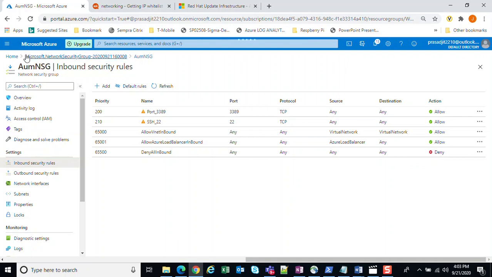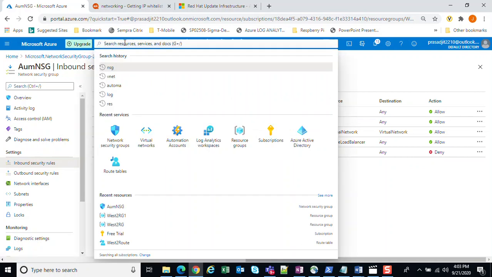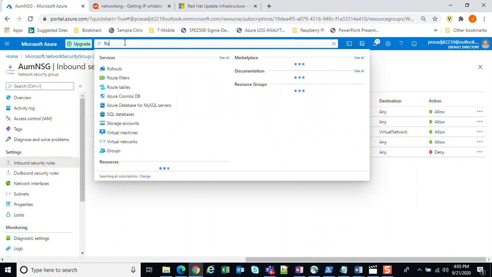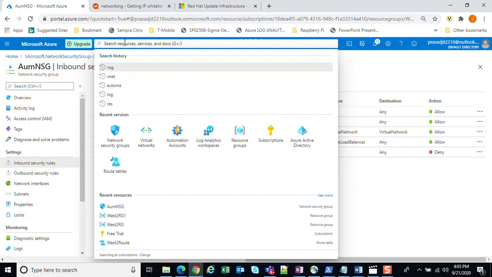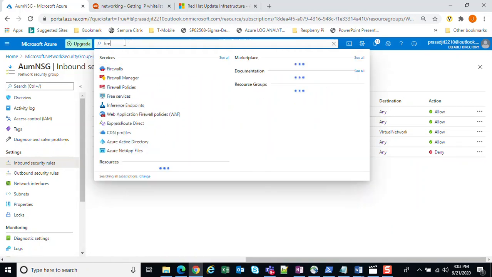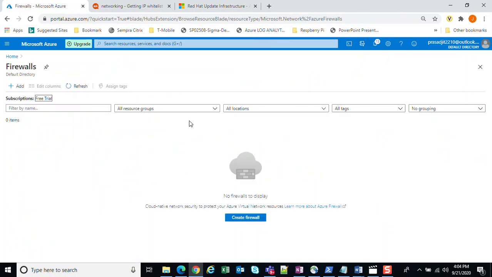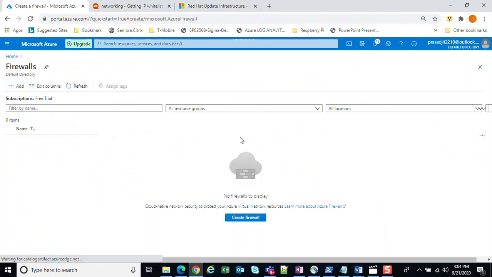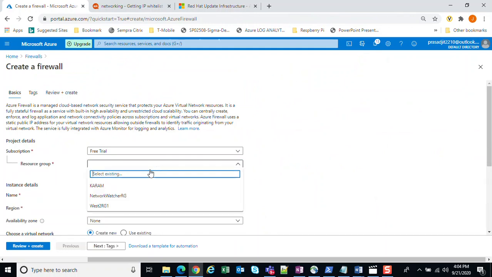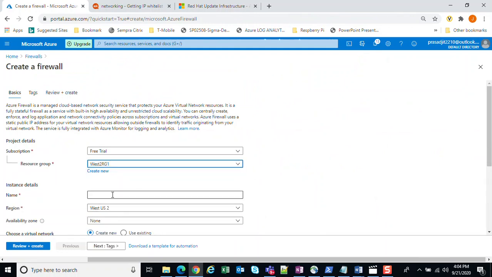Now I'm going to create a route table, but first we will create a firewall. My firewall instance, AUM firewall.